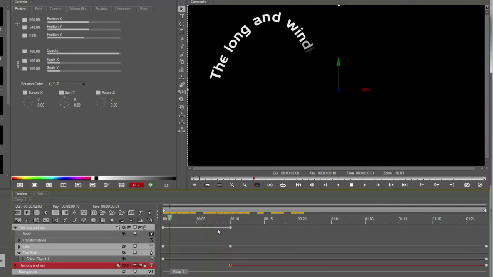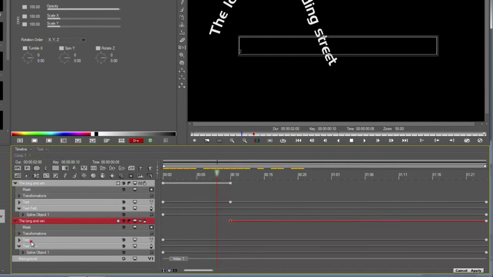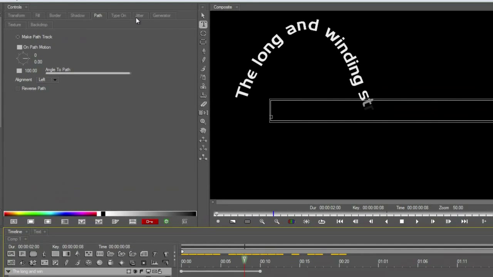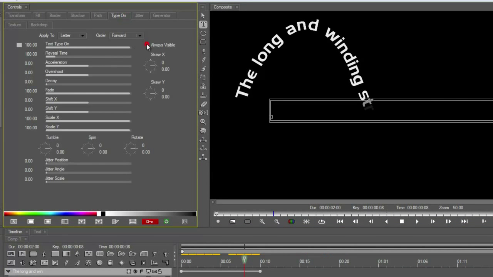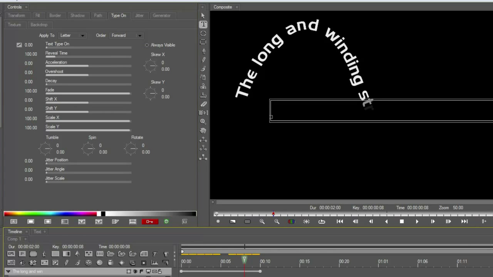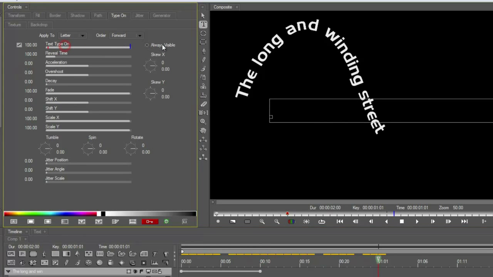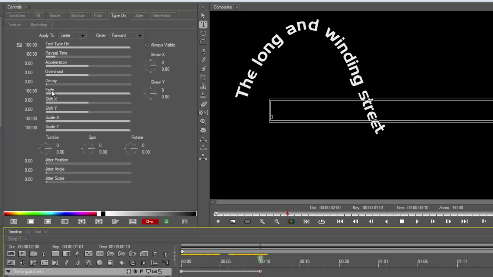away. Next thing I'm going to do is use type on in this track, but I'm going to use always on. So I'm going to start at 0 and end here. And now, start at 0 and end here.